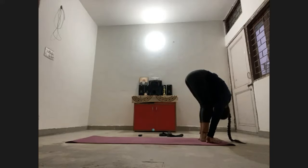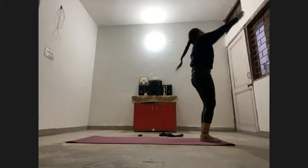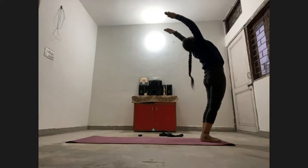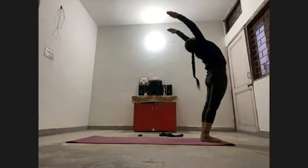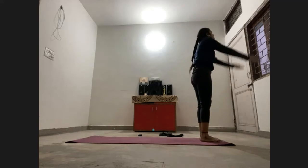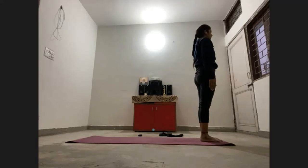If possible, try to straighten the knees without lifting the hands up. Now, as you inhale, stretch your body forward and reach up. Push your hips forward. Look up to the hands. Knees and elbows straight. Exhale, release. Fourth round, feet together, inhale and exhale, join the palms to the chest in prayer.